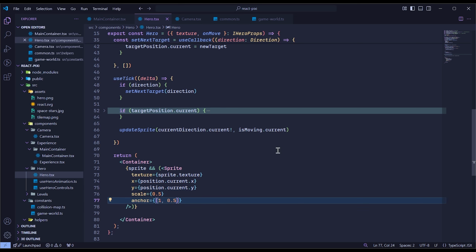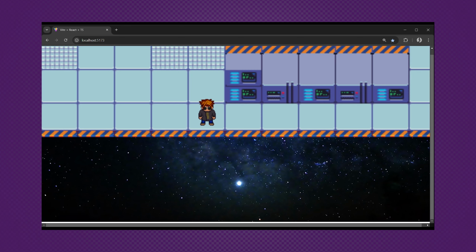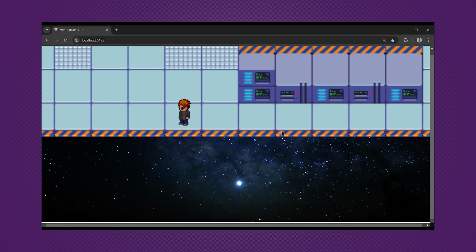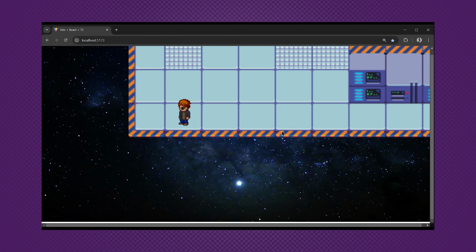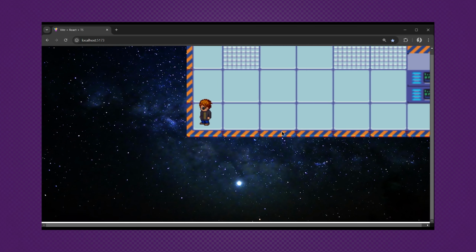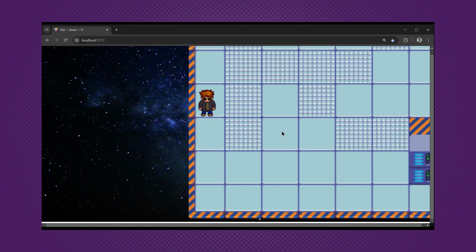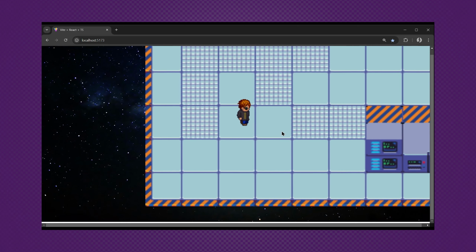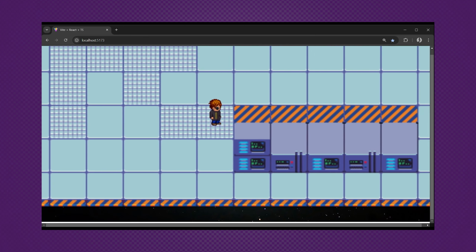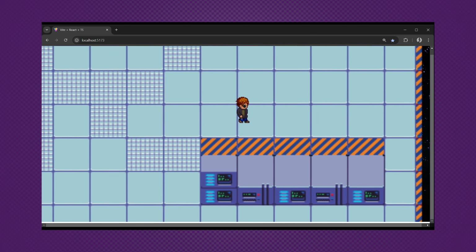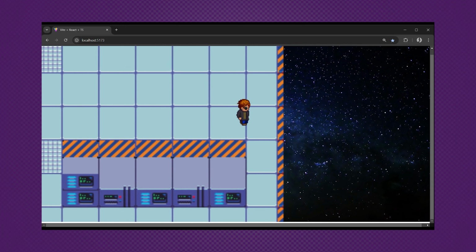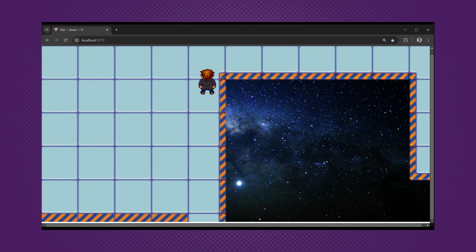Oh, we're left on this line. So let's just change it to 0.8 and let's check back. Okay, so looks much better. Now it looks more or less like game experience. We have the following camera set up. We have the controls working fine.